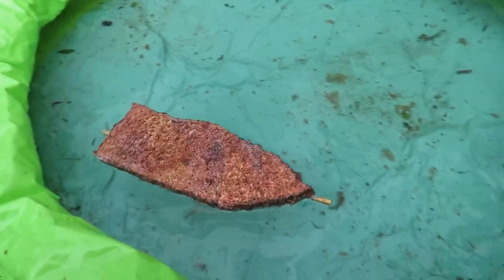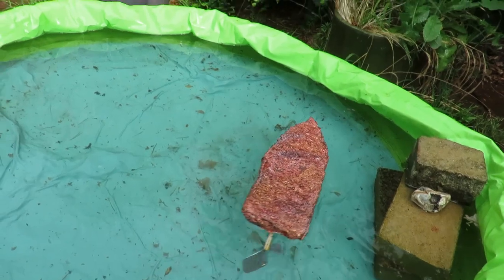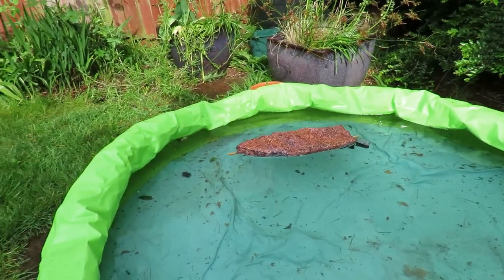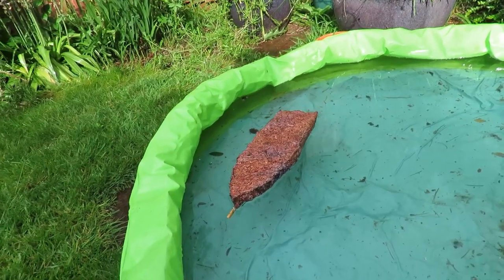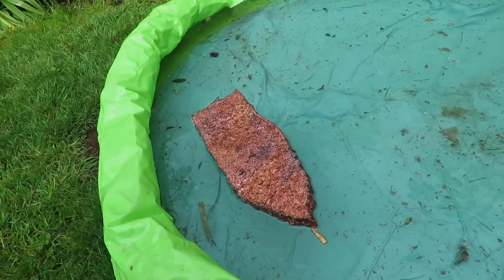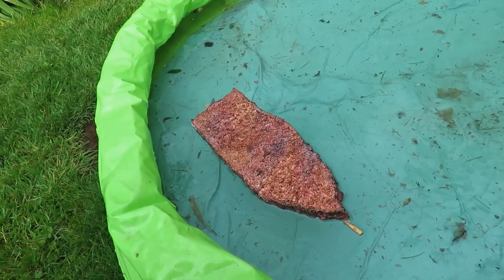From a suggestion by Mike Flight. So thanks, Mike. But we will see if we can make it into a pop pop boat. Pop pop poop poop. Yeah, my grandchildren would be proud of me.